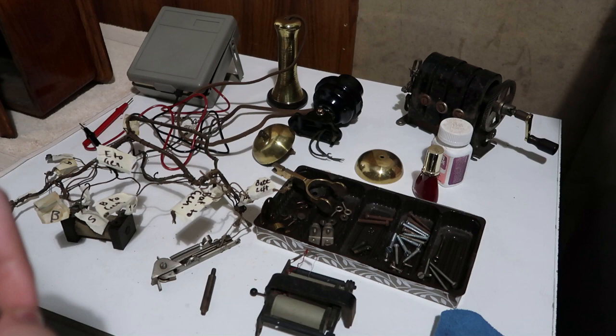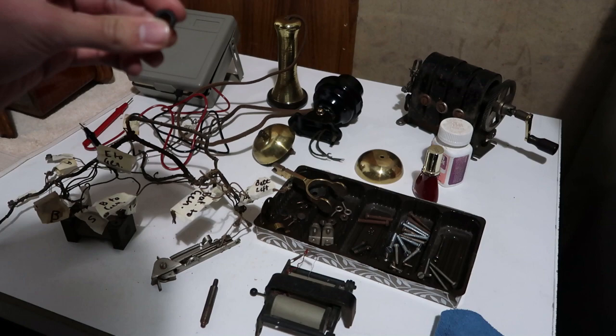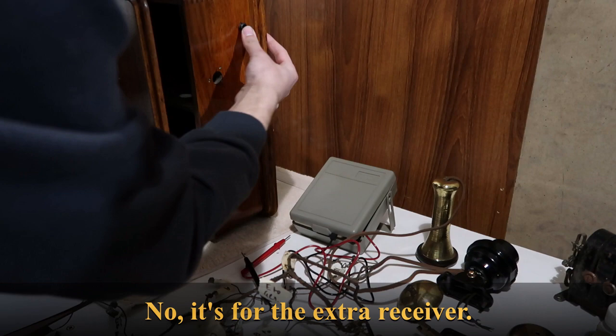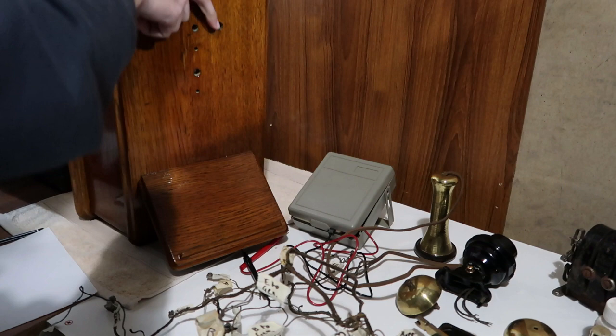So I had to look at some pictures online, and I figured out what these things are. I thought they might have been rubber, but no, they're metal. You can't really hear it. They're metal, and they're actually sort of cable glands or something, because they just press in. I was wondering what this hole was for. I'm guessing this is for the telephone line to come in. And these just sort of press in. And I have no hope of ever getting that out now. There we go. I looked in pictures and that's what that was. And then the other one just goes on the other side.